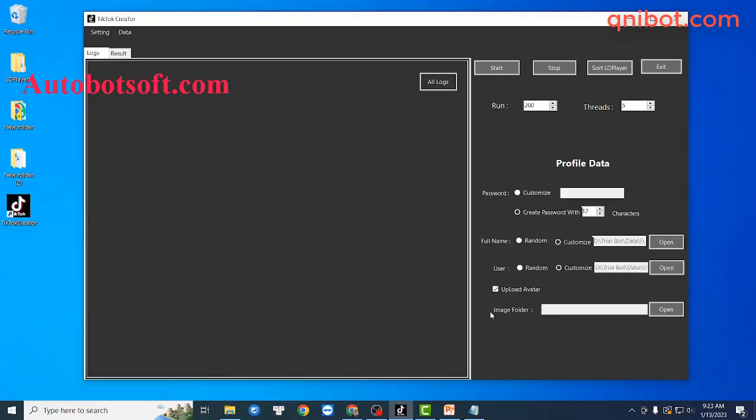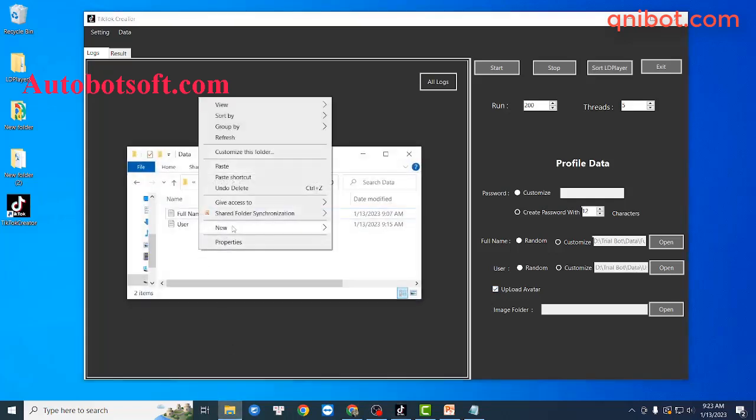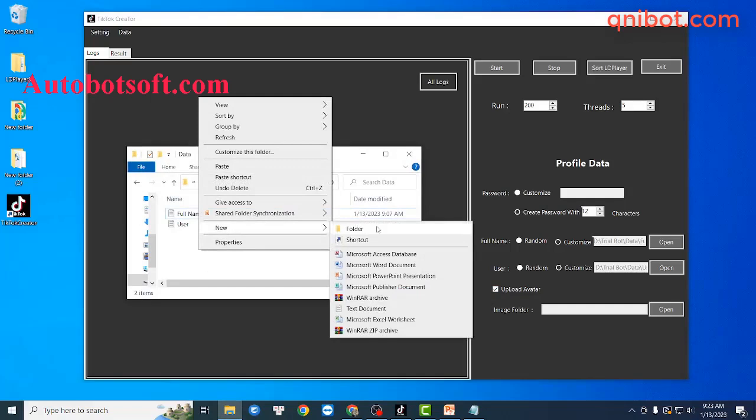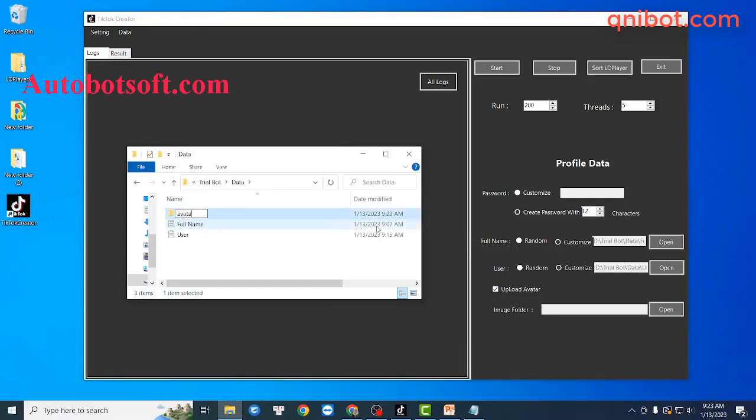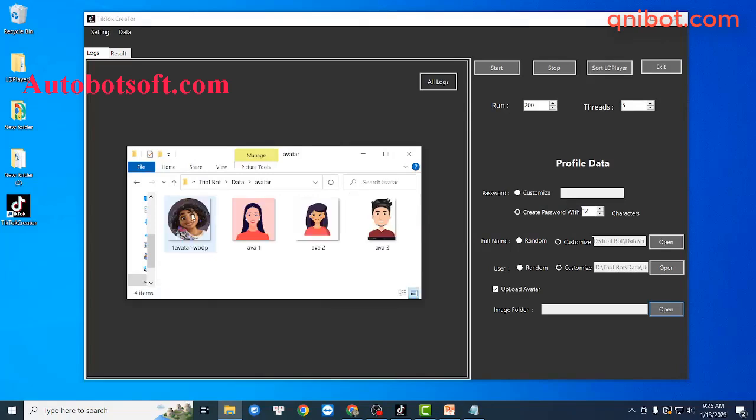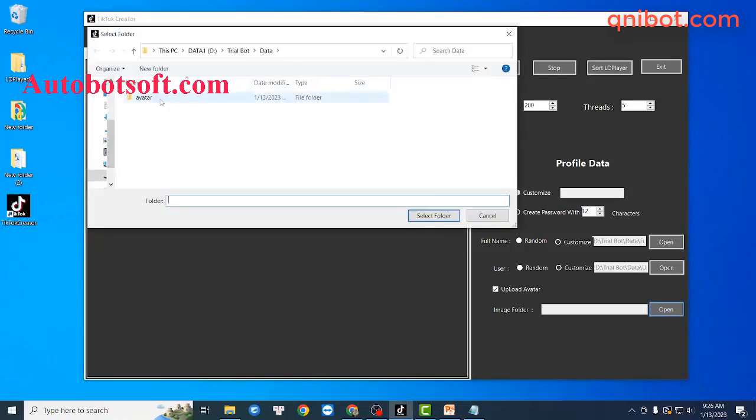Next, you create a new folder named Avatar. This folder will save the photos that you want to use as the avatar. For example, these are photos that I want to use. Then you click on Open in the image folder section. Select the created avatar folder.